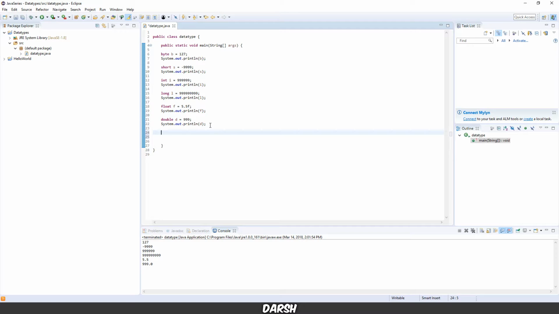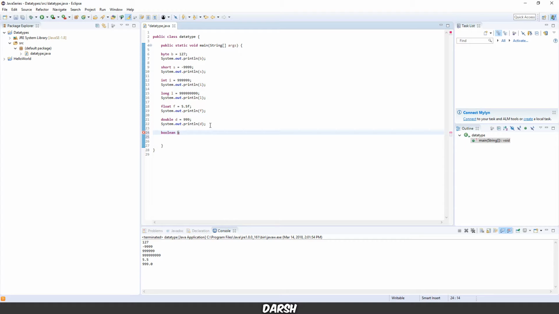Next are Booleans, which are pretty simple. They are just true or false, and those are very useful when you're checking certain conditions, such as, for example, if the light is green is equal to true, then continue. So they help for conditional statements, such as if statements and else, and I'll be explaining those later in my other tutorials.